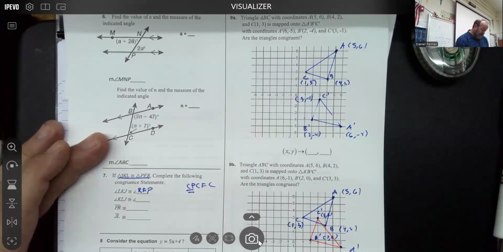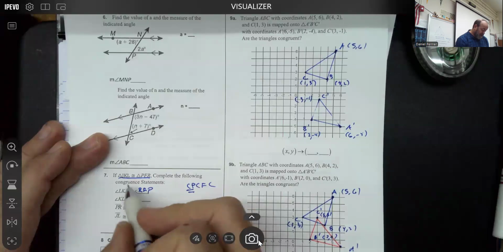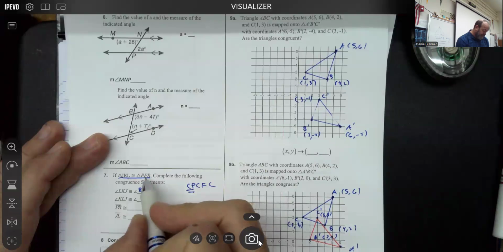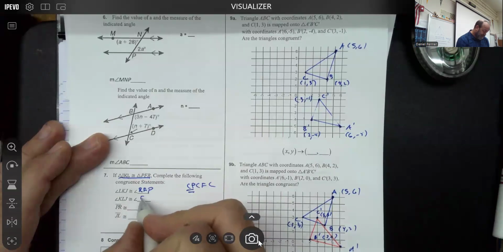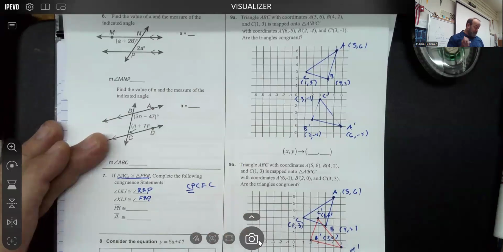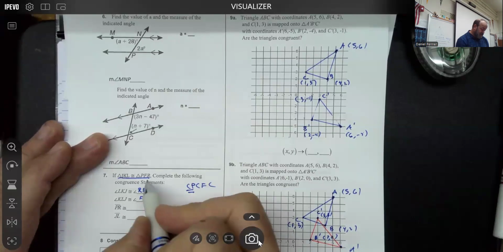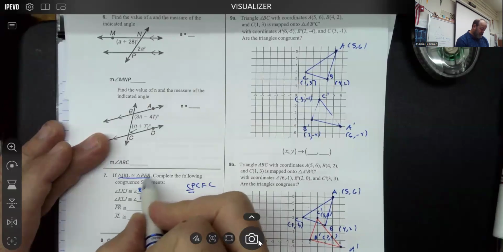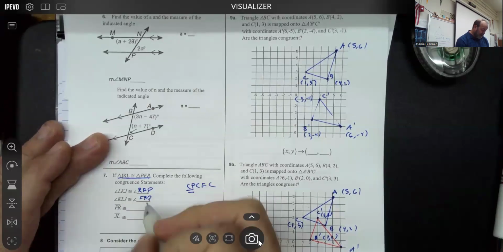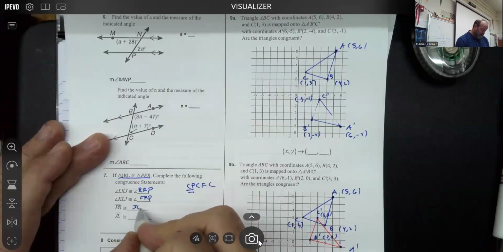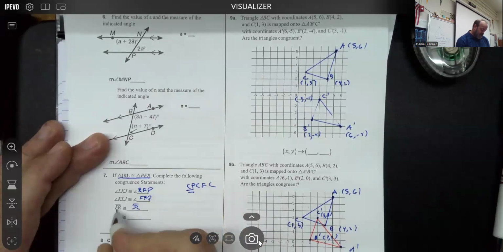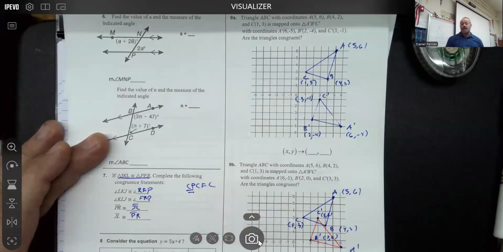Second, they ask for KLJ. So KLJ is second, third, first. So 2, 3, 1. That'd be FRP. Now, moving on a little deeper, we're saying PR. PR is the segment that connects the first and the third, the first and last. So that'd be JL. And no big shock here: if PR matches JL, then JL better match PR. So that's the first thing.